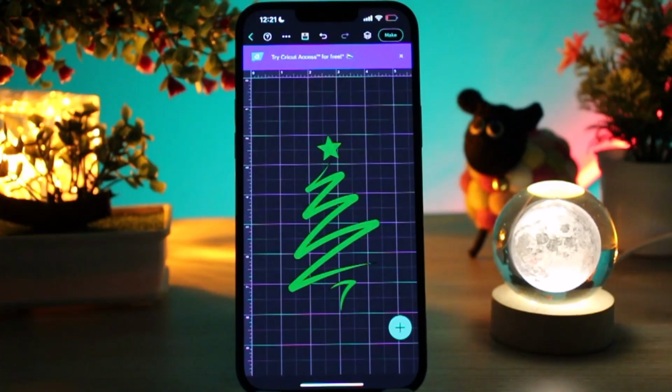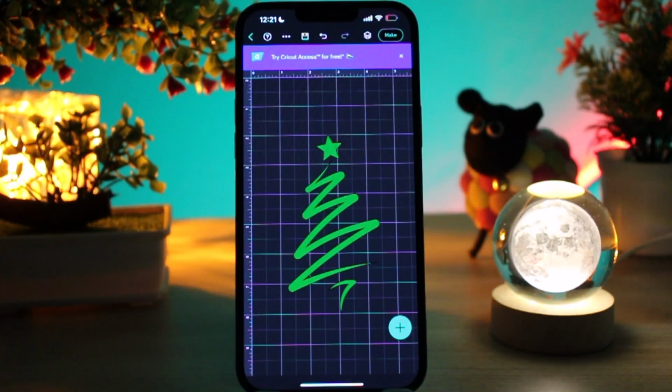With the text or shape selected, tap the Unweld button at the bottom. Cricut will separate all letters or shapes that were joined together. Now each letter or shape can be moved, resized or edited individually. Use two fingers to move, rotate or resize each letter or shape separately. This is helpful if you want spacing between letters or need to change their position before cutting.